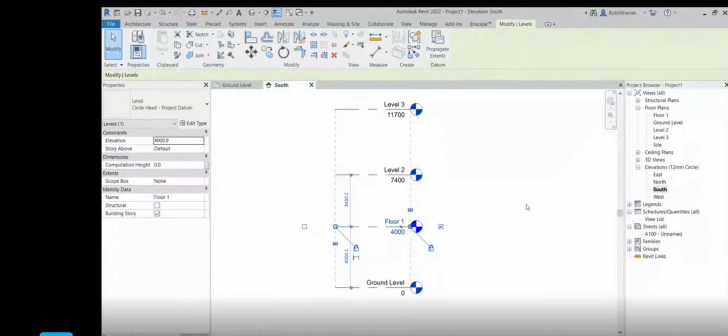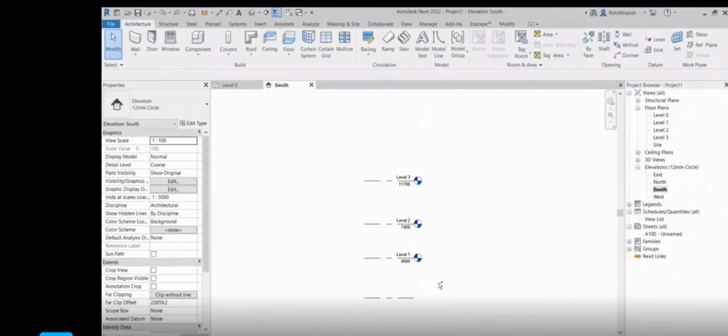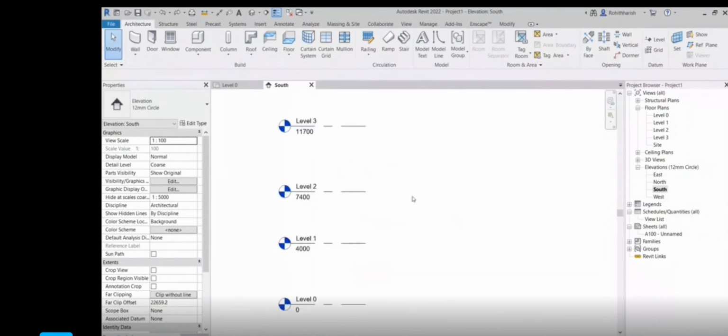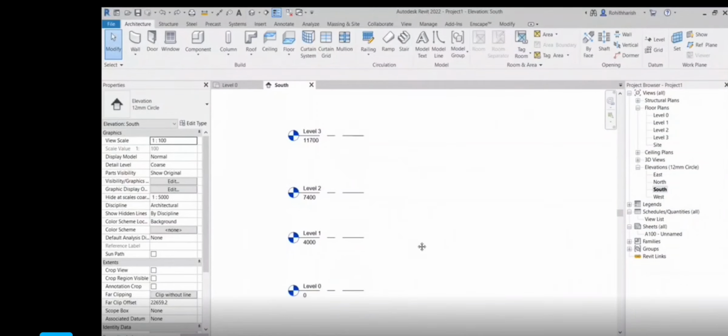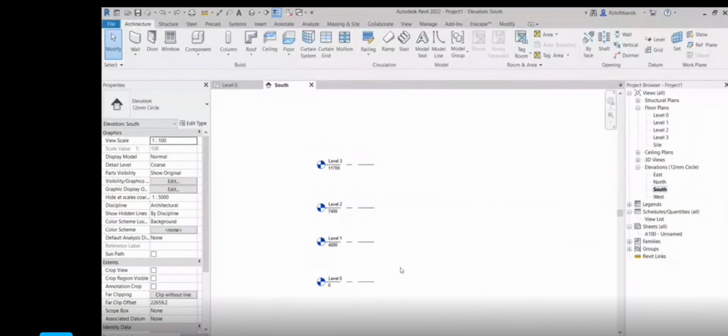Yes. So the next thing is, will you have only floor plans in a project? Will you have only floor plans? No, sir. You will be having different plans. You will be having a structural plan. You will be having a mechanical plan. Am I right? Yes, sir. So say I want to create all these things in structural plan also. I want to create these things in mechanical plan also.